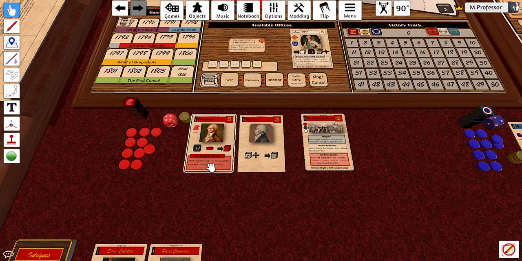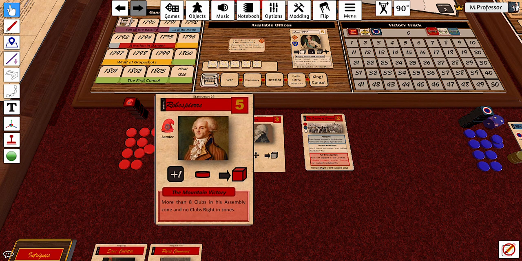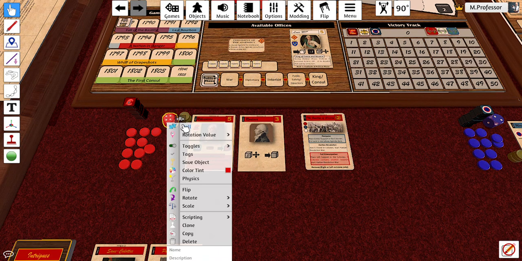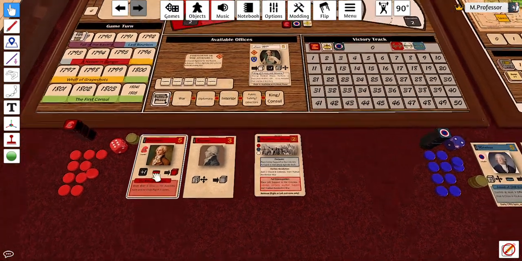Starting with Robespierre, you can see he has the polarize effect, that blue box with the +1. That means he can increase the polarization of a zone if he chooses so. To do so, Robespierre must roll a die. For instance, he rolled a 6.